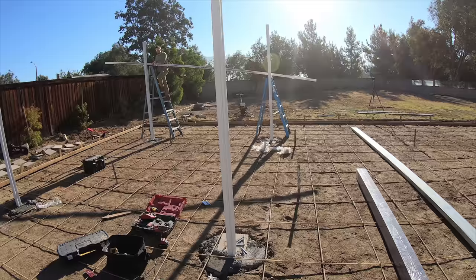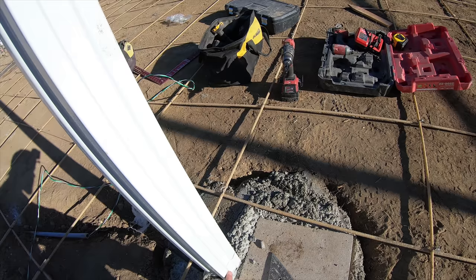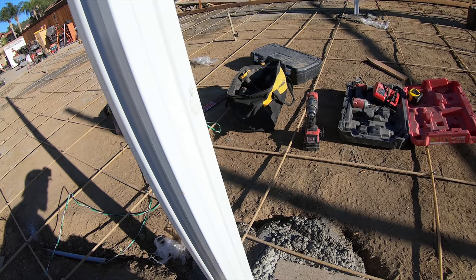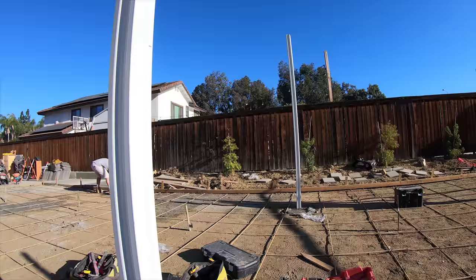Okay, so what me and Jimmy just did right now is we established levels, height. This is the concrete height. We leveled that all the way across all the posts with our laser level. And then we just marked it around with our square so that we can make sure that we're level. And if we measure off any of these, we'll know where the height is for perfect levels.